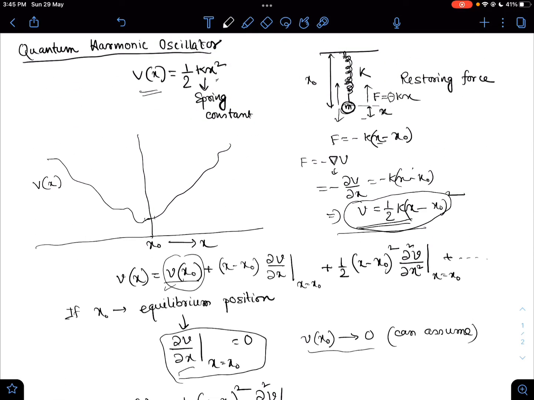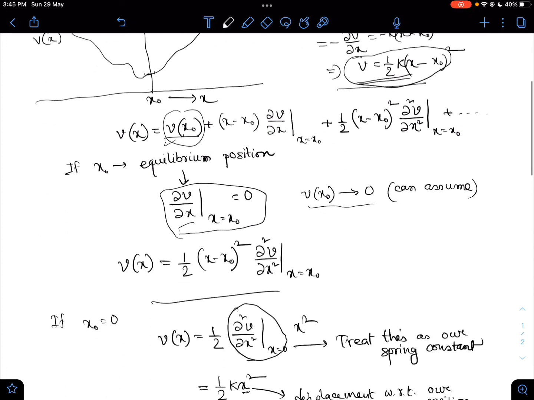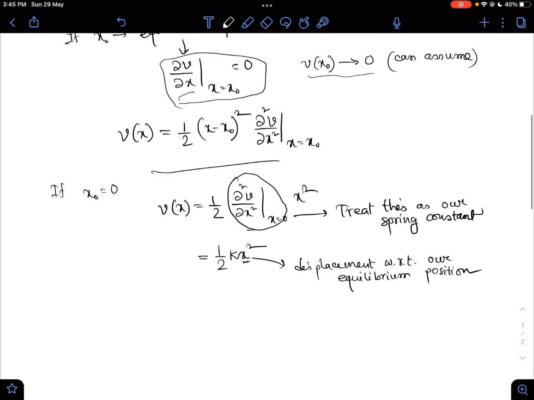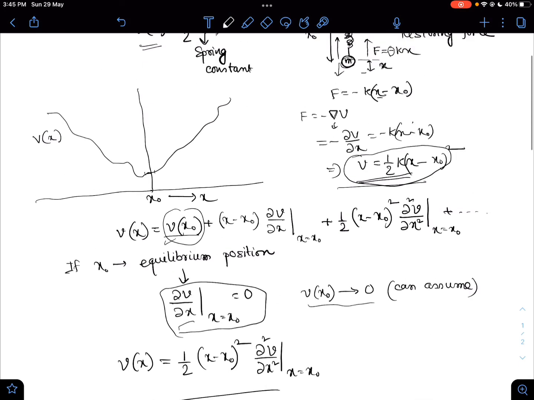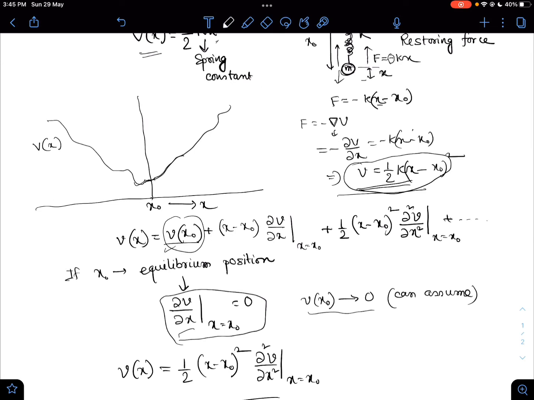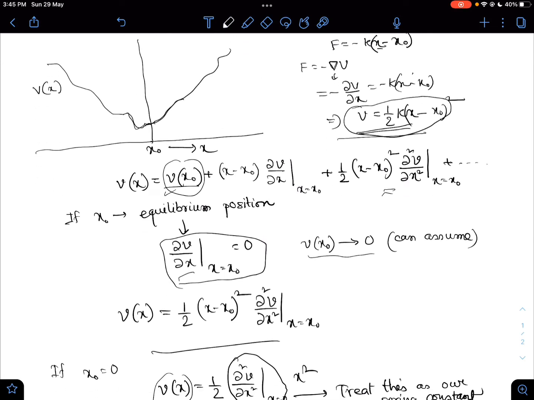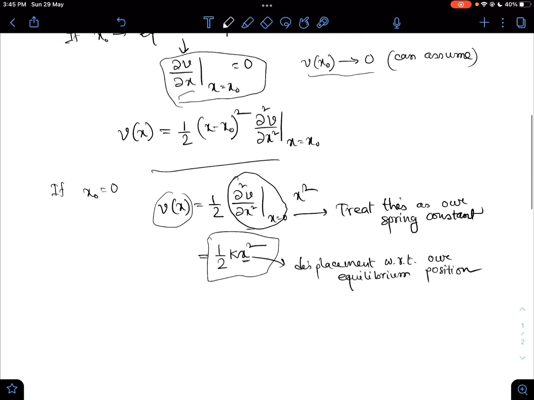and quantum physics, because if we have any general kind of potential and we know our equilibrium point, then around that equilibrium point we can always consider our potential to be a harmonic oscillator kind of potential. For larger displacement this is not true, because this Taylor expansion is valid for a very small region only. So around that equilibrium position we can always consider our physics from the viewpoint of our harmonic oscillator treatment.